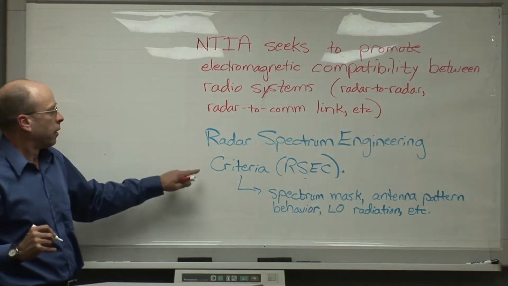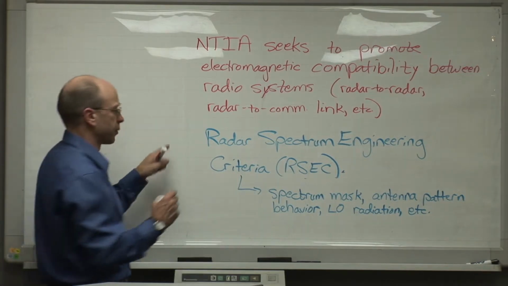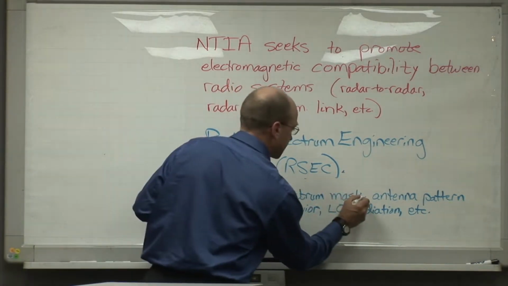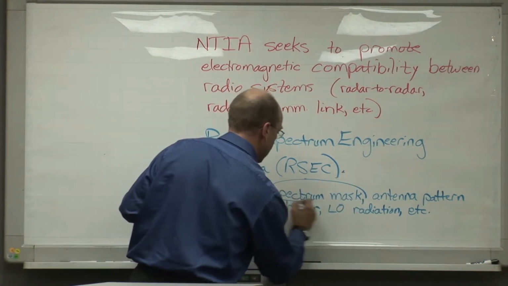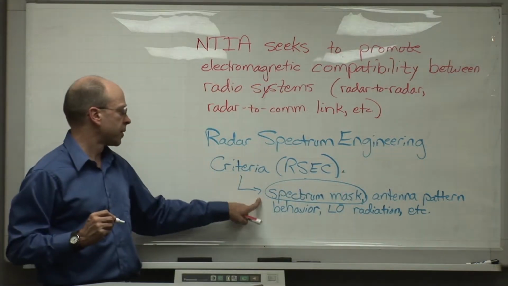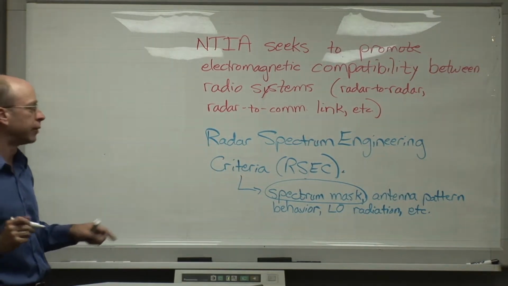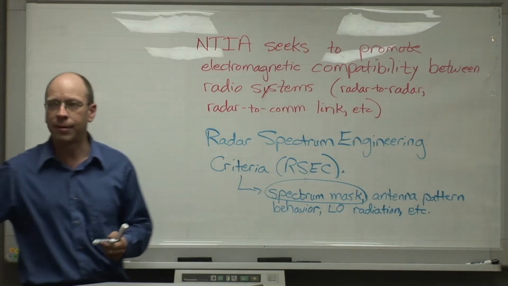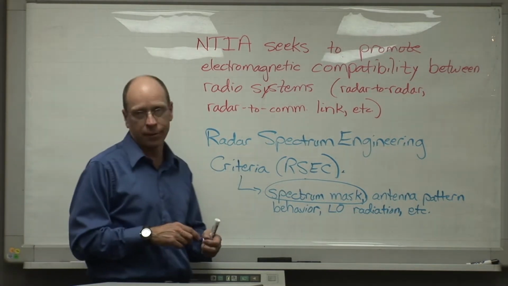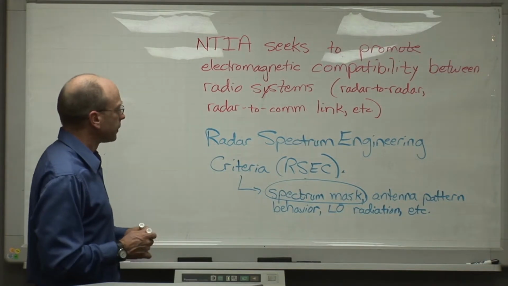But on the basis of past history, what we found is the most important single one of these criteria is the spectrum mask. We want the radar spectrum emissions to fit within a particular mask that we can draw in the spectrum. That's the most critical of all. There are a variety of other criteria described here in the Redbook, and you can always download Chapter 5 and go through those. But this is the most critical of all.